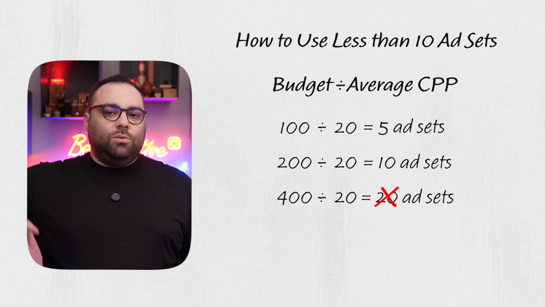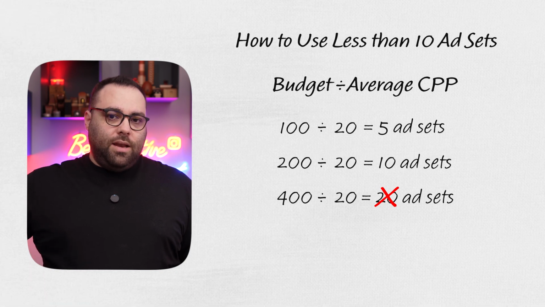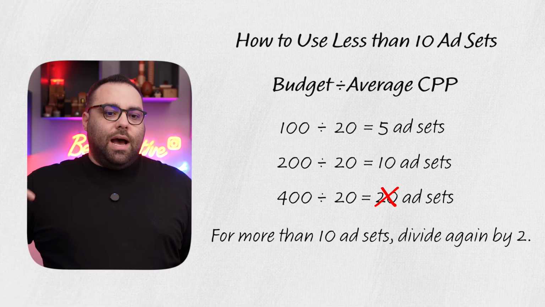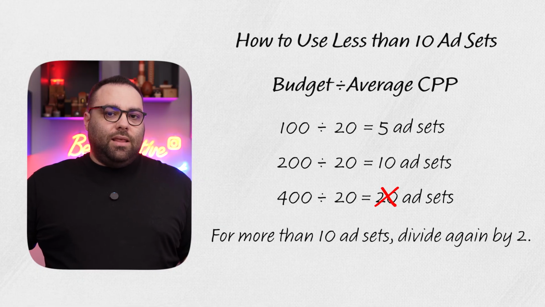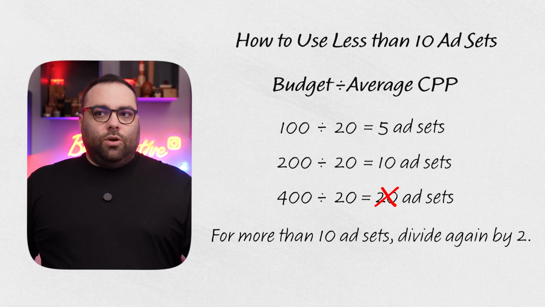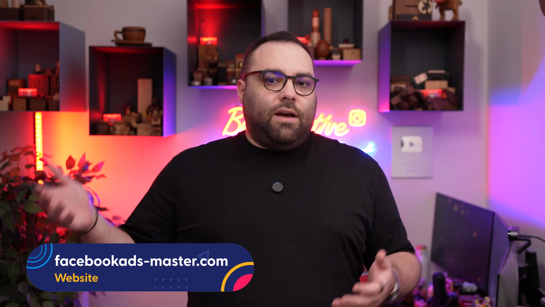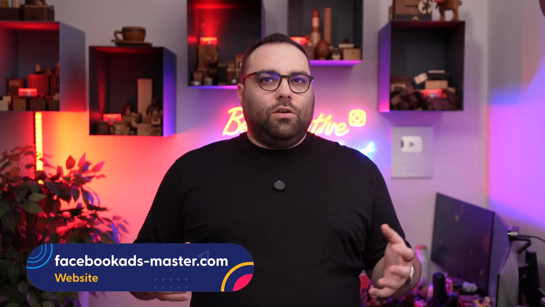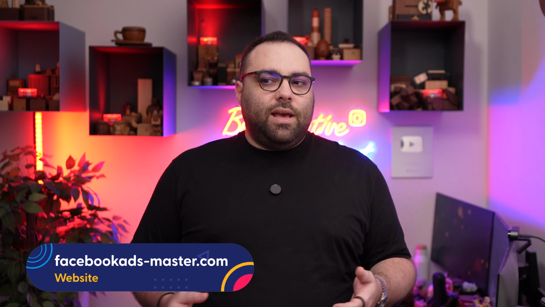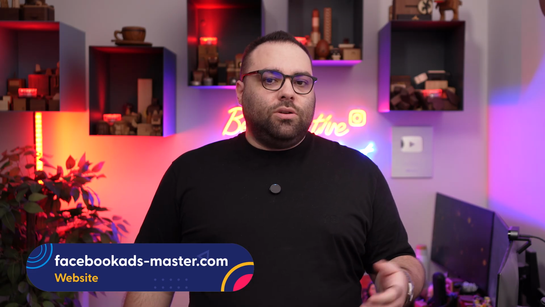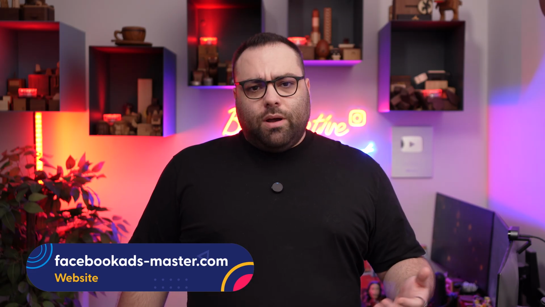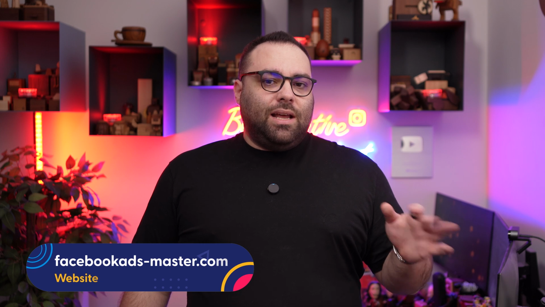When you reach numbers which are above 10 ad sets, then you're dividing by 2 until you reach the point that you're having less than 10 ad sets. So it has to be either 10, 9, 8 or less. Now don't overdo it and divide again to go instead of 10 having 5, because this is going to be a little bit problematic in terms of the space that you're going to have for CBO optimization. But for sure, in all of my CBO campaigns, not only in Crazy Method, I'm using less than 10 ad sets. I'm not going to use more than that. And I will just try to get more sales per ad set if I have bigger budgets.